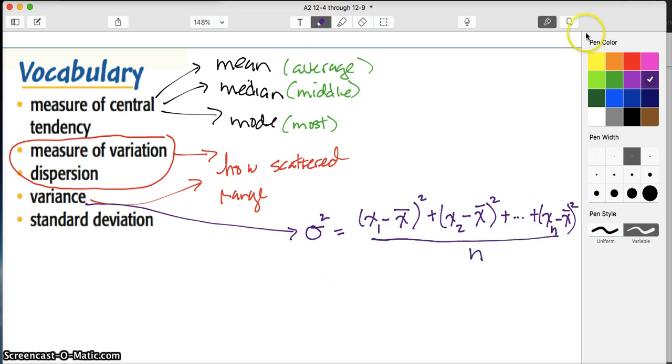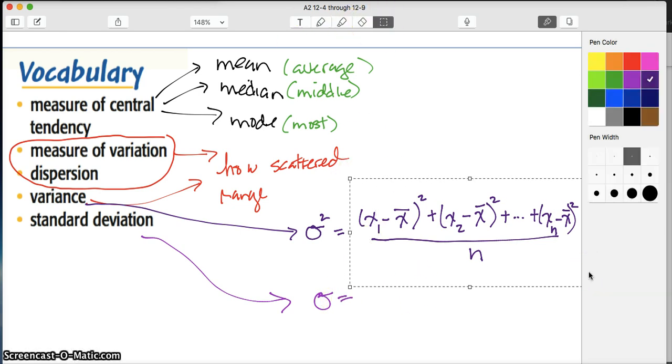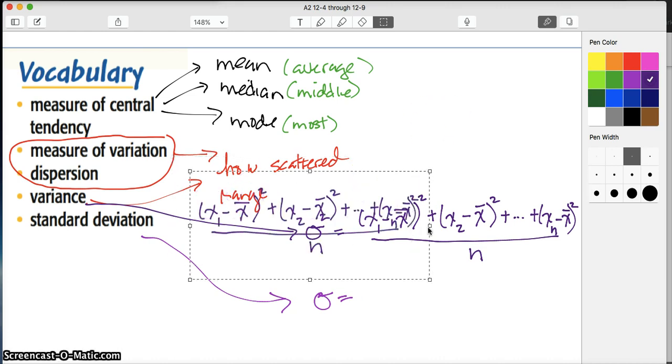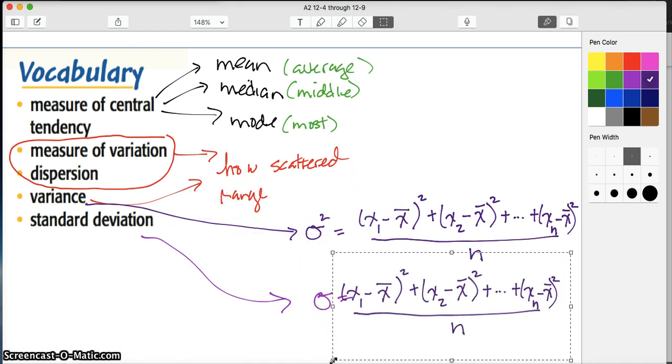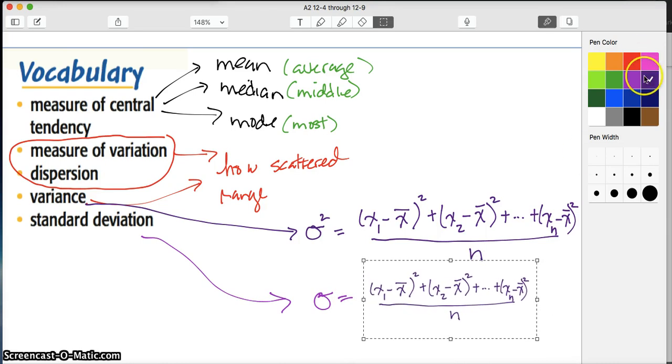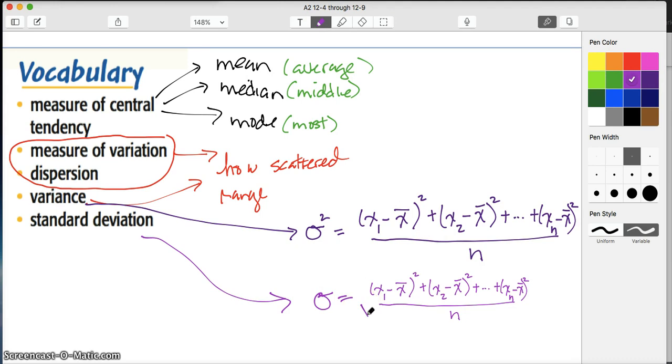That's the variance, and therefore, maybe it's not logical, but the standard deviation is going to be just sigma, where we take this whole thing, let me just make a copy of it instead of rewriting. We take this whole thing and we're going to take the square root of that. And so by that we get the standard deviation. The standard deviation will feel more relevant when we reach next chapters. But here's just the gist of what we're going to cover today.